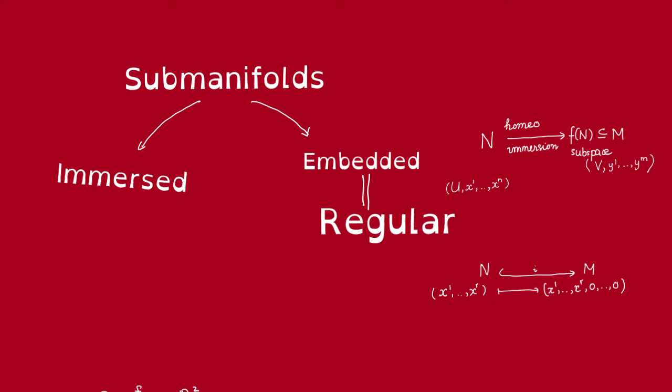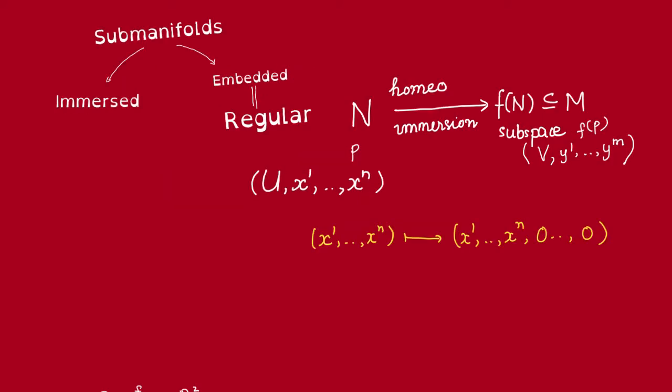Now, because F is an immersion, by the constant rank theorem, we know that for every point p there must exist some chart centered at p, and some chart in M centered at F(p), such that in these coordinates, F is given by (x1, ..., xn) mapping to this. When you look at this, you might say, oh, doesn't this already prove that F(N) is a regular submanifold? Isn't F(N) locally cut out by coordinate functions, in particular right here? Isn't F(N) intersect V just the zero set of these coordinate functions, these ones? Well, not quite.